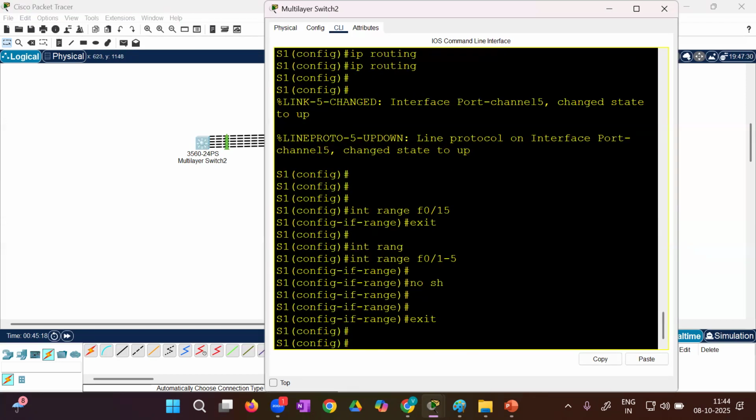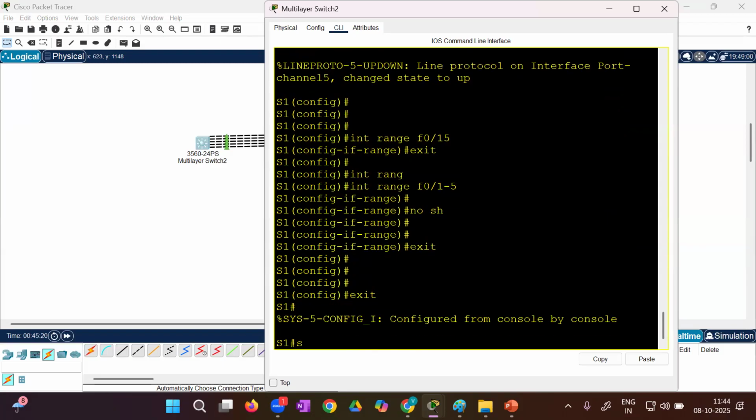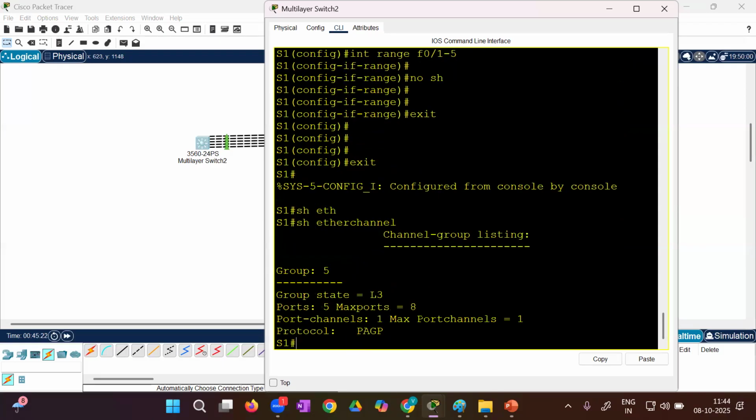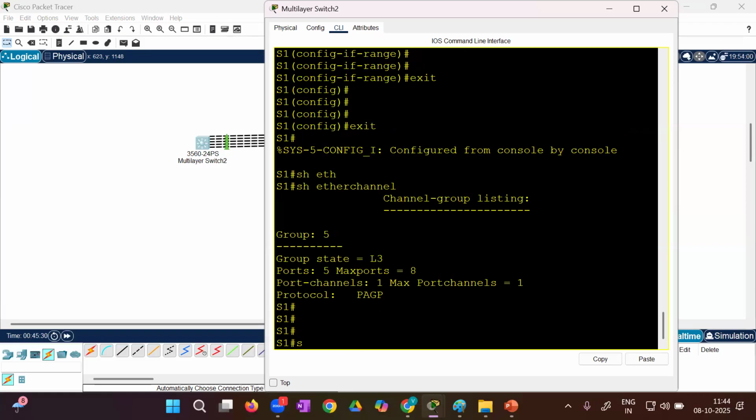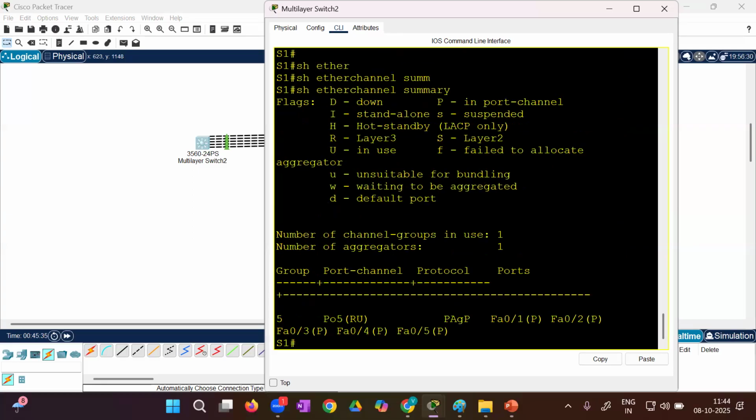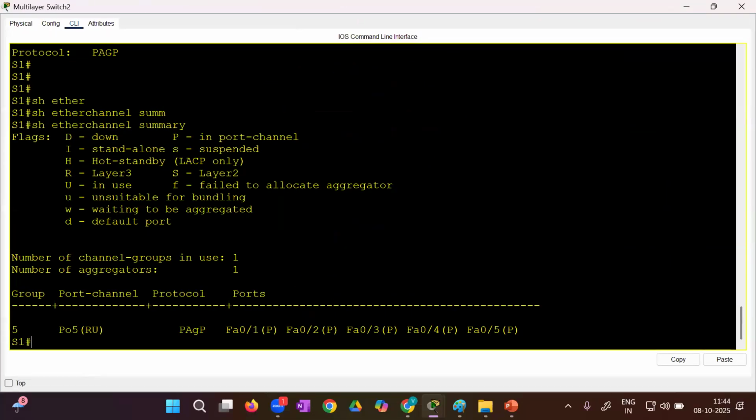Now you check on the switches. Show etherchannel. And what is the group state? Layer 3. So show etherchannel summary. And what does it say? RU, meaning layer 3 in use.